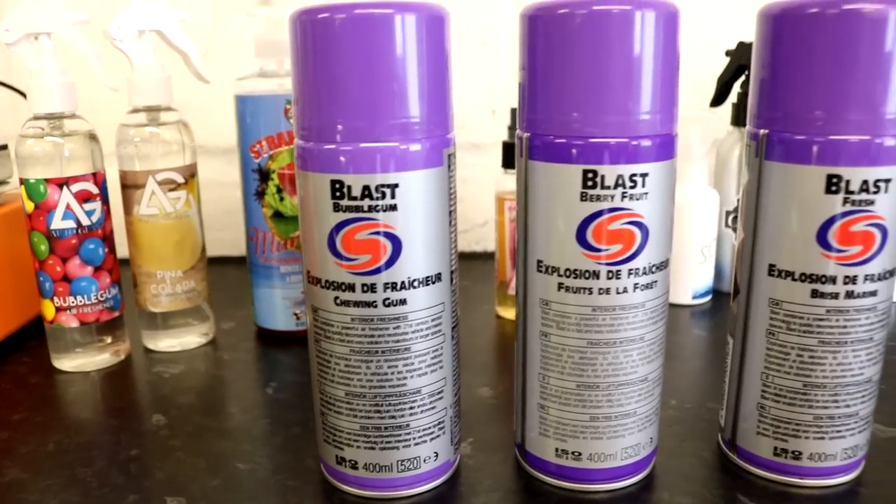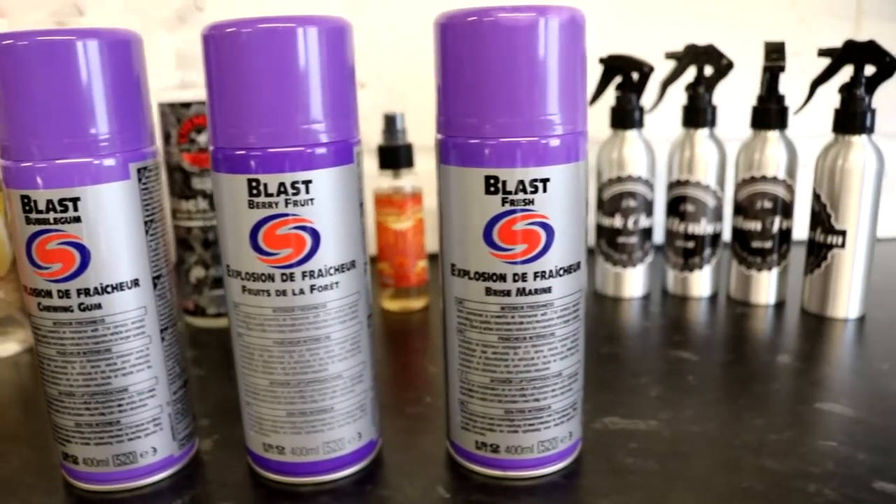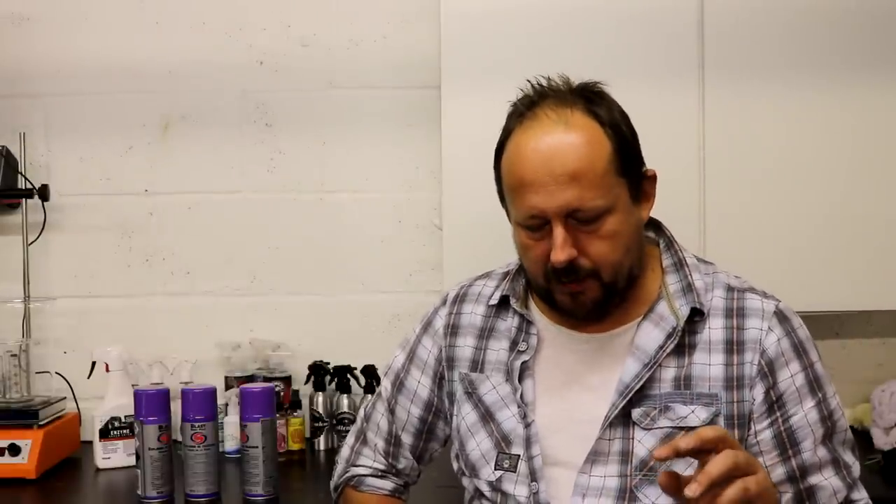For range, they only offer three fragrances: Fresh — which is your standard kind of toilet-pine smell, that fresh pine thing — Berry Blast, which is a fruity twang, and Bubblegum. So the range is small. It covers everything broadly — bubblegum, fruit, and pine fresh — but it's not much effort when Autoglym has 21 fragrances. You can't give them too many marks for only doing three.